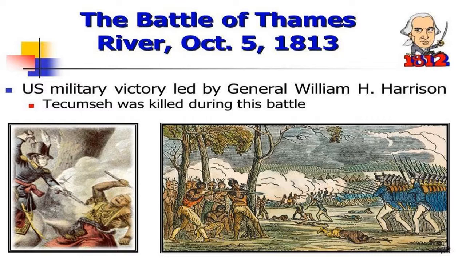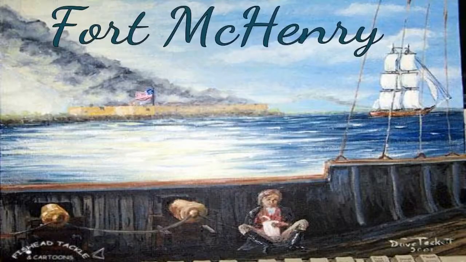After the victory, Perry sent a note to General William Henry Harrison, who then set out to attack the British on land. By the time Harrison reached Detroit, the British had fled to Canada. Harrison pursued the British forces and defeated them at the Battle of the Thames. This victory ended the British threat in the Northwest. The battle also claimed the life of Tecumseh, who died fighting for the British. So you should be able to answer this question: what was the importance of the Battle of the Thames? And the next section we're going to talk about is the second phase of the war.